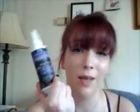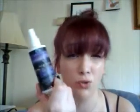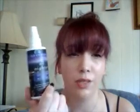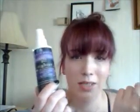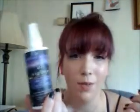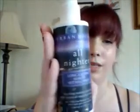Anyway, I swear by this stuff, and I believe that everyone should try it. I'm not sure if you go into Sephora and ask for a sample of this stuff whether they can give you one, because I got a sample of it in something, and then became addicted to it, and then got everyone else around me addicted to it. So I'm not sure if they can give you a sample, but if you want to try it, it's worth asking. Anyway, remember this stuff. I'm terrible with labels. Remember it.